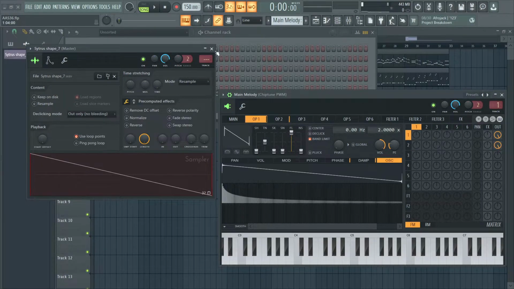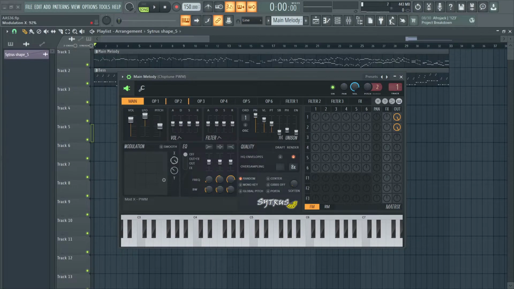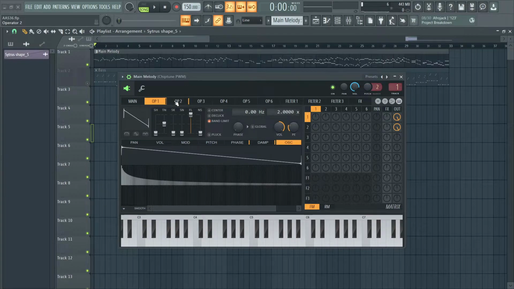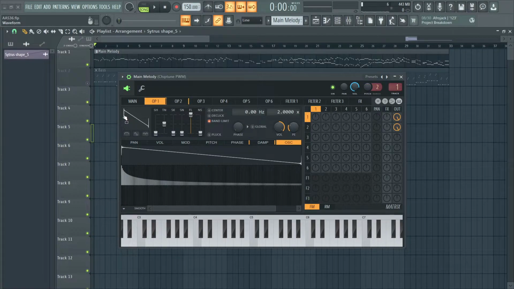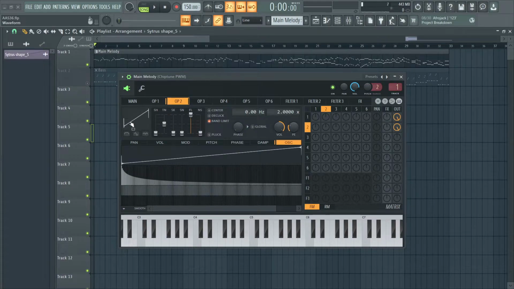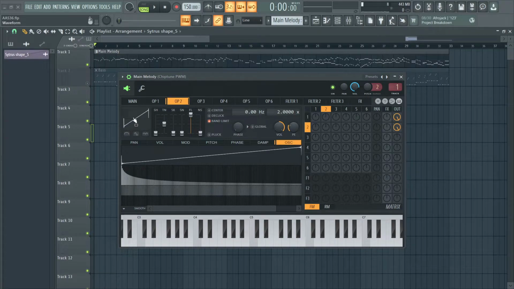So as for the phase, if I set it to default, actually we get nothing. That's because this perfectly phase cancels with the other waveform: this half of the waveform is above zero crossing, and this half is below zero crossing.